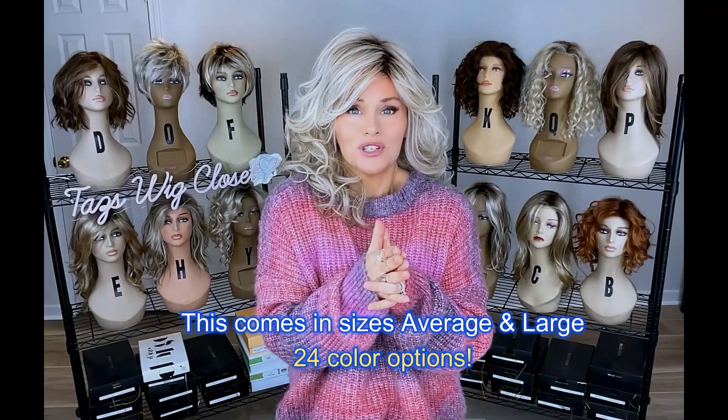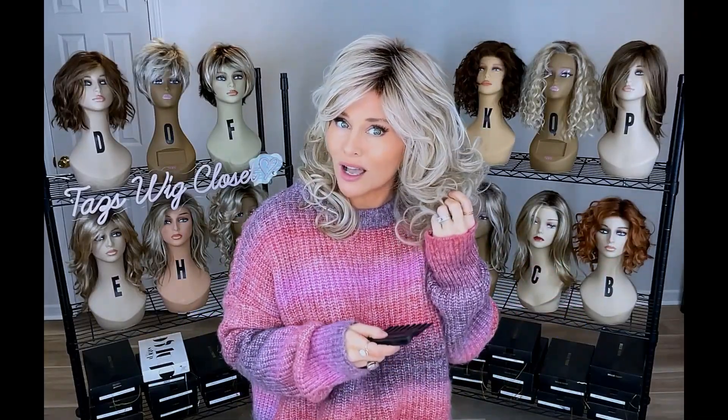The options and versatility are great. The fiber is your typical Raquel Welch heat friendly. The denier is on the medium to thick side — each strand is a thicker denier and it also feels a little velvety and waxy to the touch. The coverage is amazing — you cannot see through to my natural hairline from any angle. Now that I've wrapped up the specs and gathered my observations, I give this one two thumbs up for the value, the price point, the good coverage, secure fit, versatility, and the fact that it comes in a ton of colors and two different sizes. This is a definite winner. I'll go ahead and do a full spin in both indoor and outdoor light so you can get a good look at Shaded Biscuit.